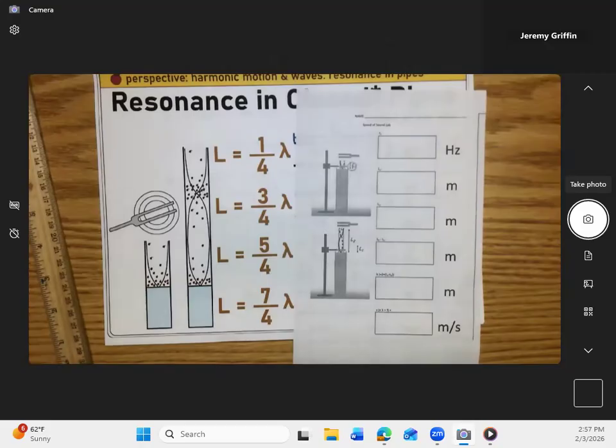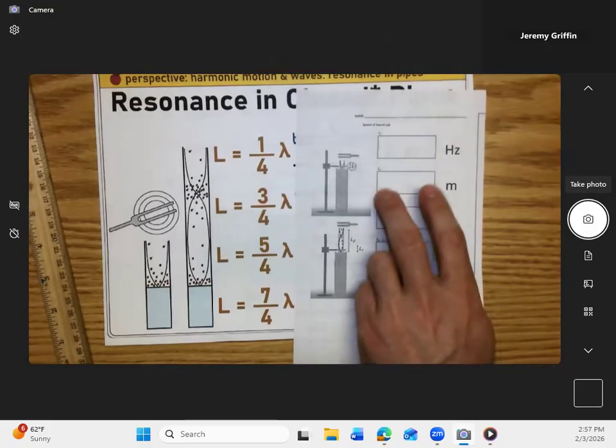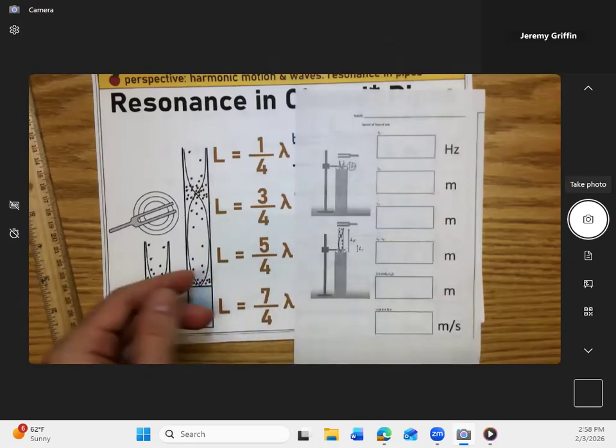Okay, so in class here, I don't know if it's going to show up on the video, but listen real close. I got this off screen. You guys, right here, right there, it's amplifying. And so I'm going to stop the pipe right there, and then I'll take out a ruler or a meter stick and measure from the top of the water to the top of the pipe. And that would be this value right here called L1.